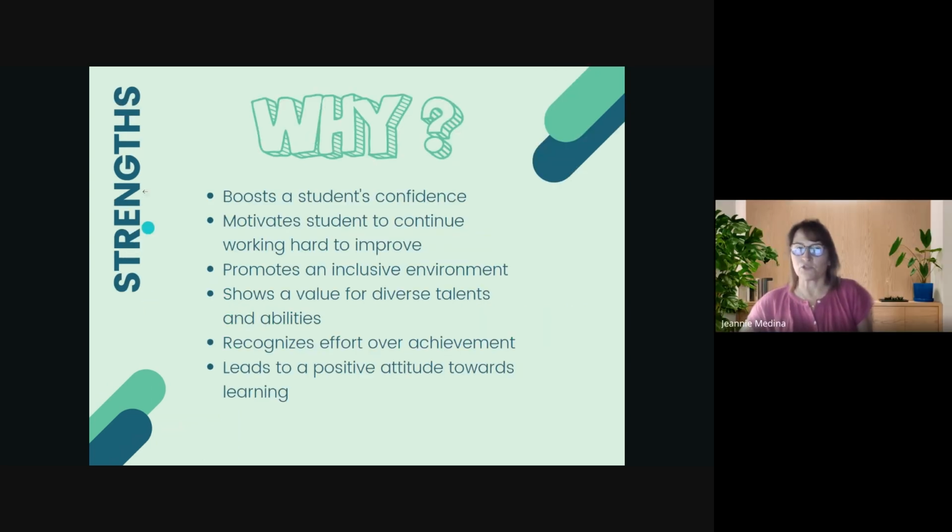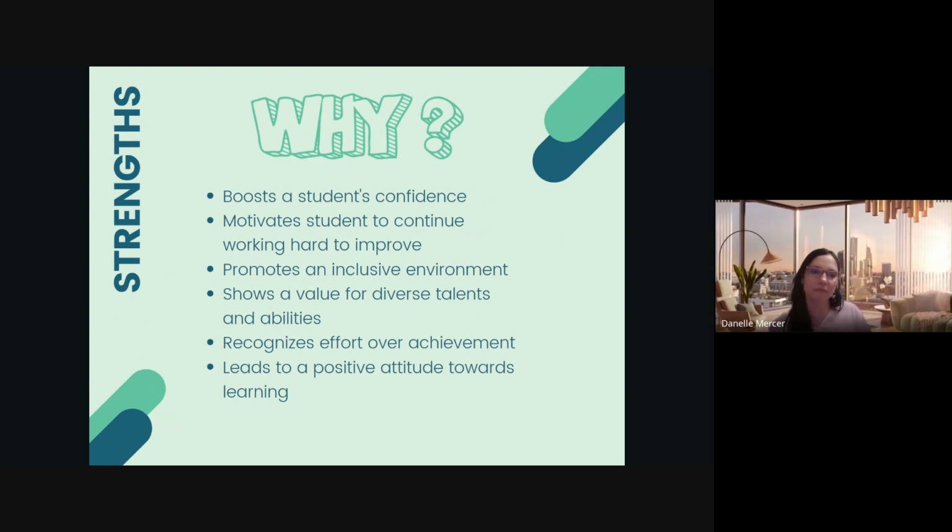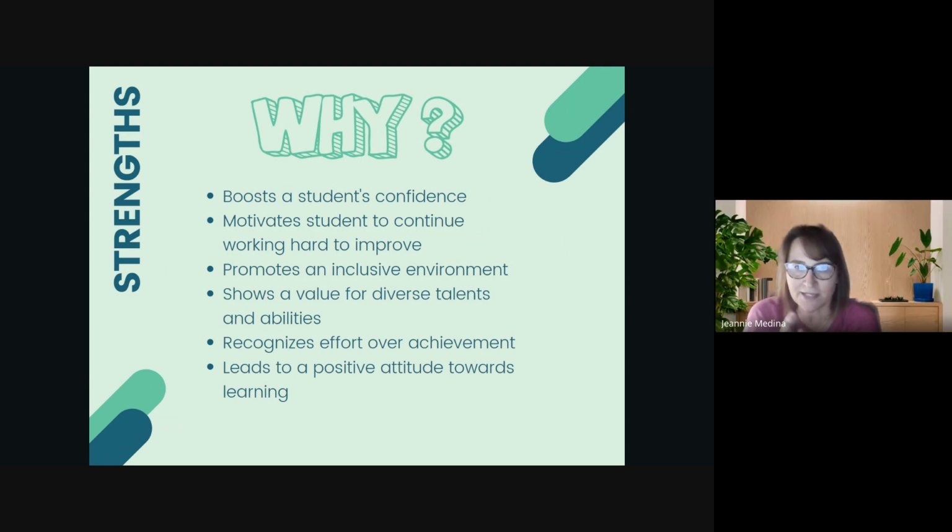So a student's strengths is really the cornerstone of a successful SST. And I think a lot of teachers over time kind of look at it as a speed bump, and they kind of go over it without really being present. And the why behind it is that when you tell someone what they are good at, it boosts their confidence. It motivates them to want to try the next hardest thing that you're going to throw their way.